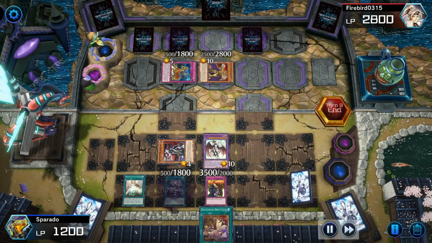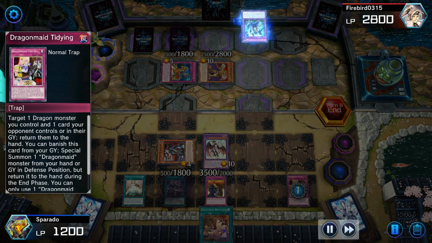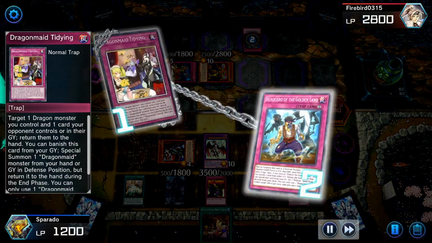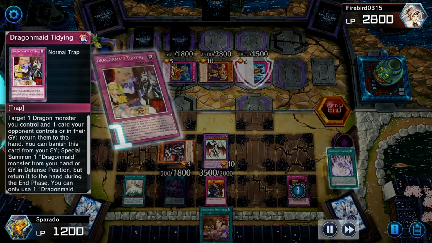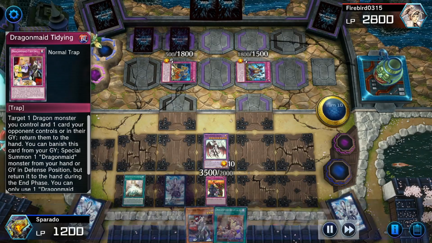and from here, he's just going to set, pass during the end phase. I'm going to Tiding back his Golden Lord because I know I have more than enough to kill this guy, and I have a negate on board to protect myself from any kind of dumb floodgate. So he's going to summon his Hakero, I guess, because it's the last turn he's seeing Golden Lord. Why not? It's my turn now.